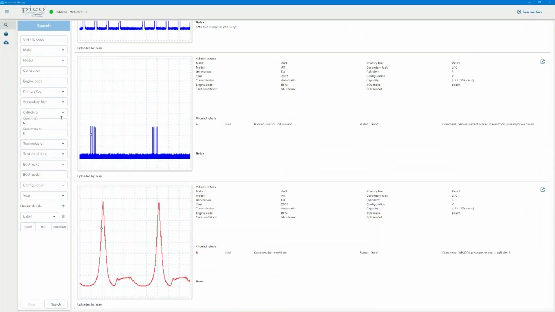So straight away, the layout looks similar. The search panel on the left-hand side is where we put all of our search fields, and the drop-downs exist for all the makes and models. What we've actually done is cleaned up some of this data as well, so you're only seeing vehicles that are actually in the public library. Listed beside here in brackets is the number of waveforms that are associated with that particular make. And if we were to filter down, we'd then be able to search by model as well.